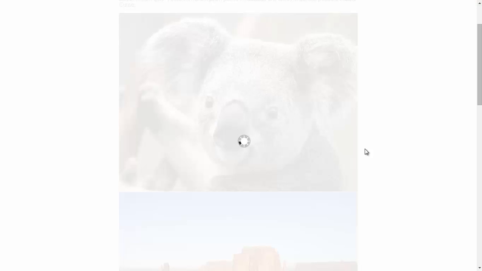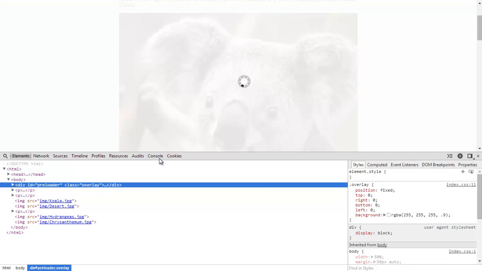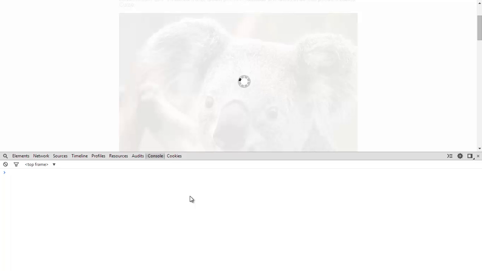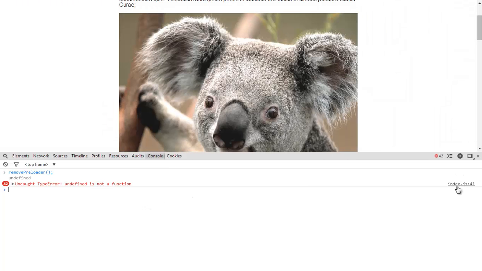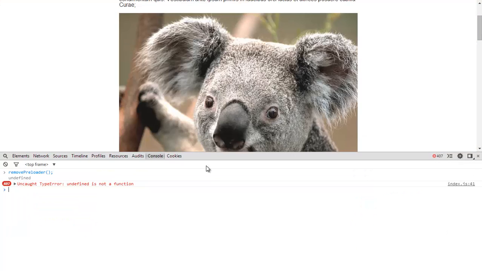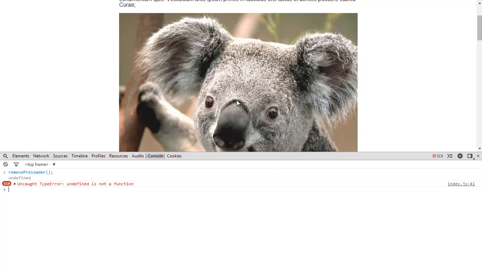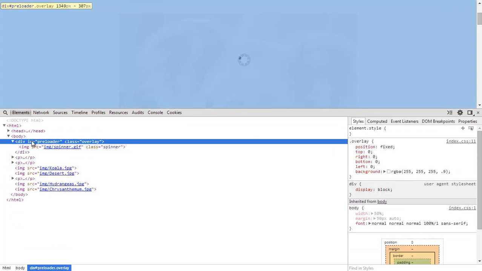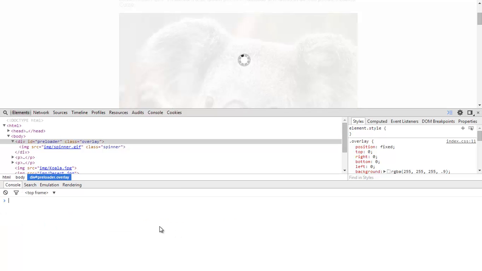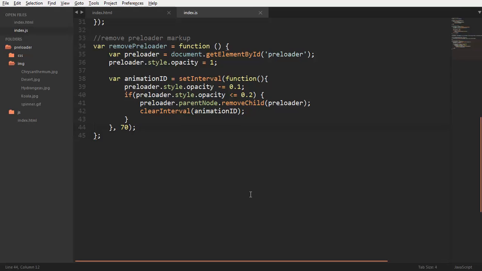Okay, so let's just see how this would work. I'll just open the console and reload this. Okay, so we have our preloader here, and let's go to the console, and now we'll run the removePreloader function, and you can see it fades away and we get an error. That's nice. Okay, interesting. Let's just see here. I guess it's again spelling mistakes, so let's just fix this. So removeChild. Okay, refresh, and let's go over here. Now we have our preloader. I'll just open the console and let's remove the preloader, and there it goes. It disappeared.